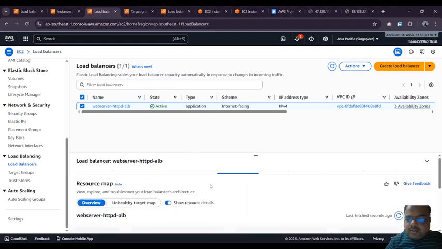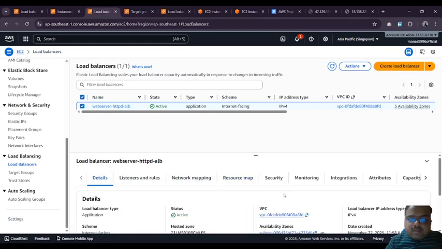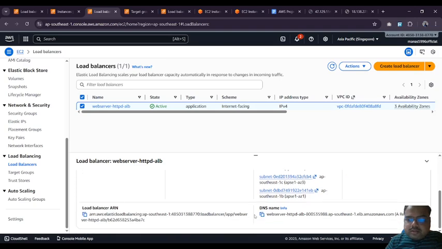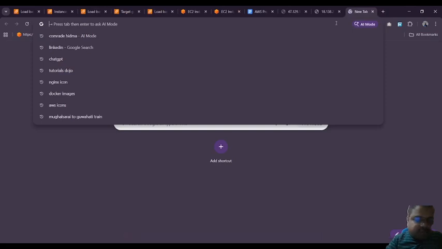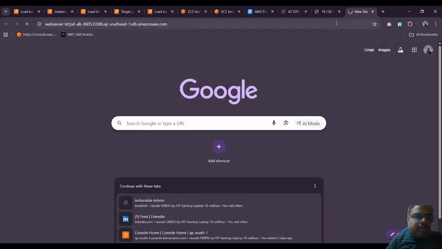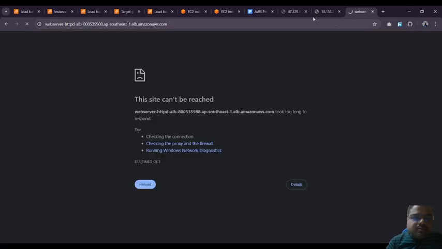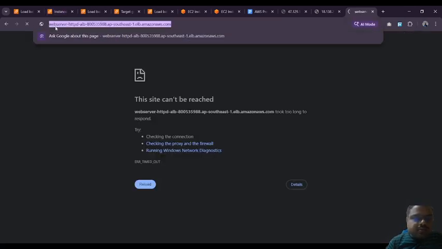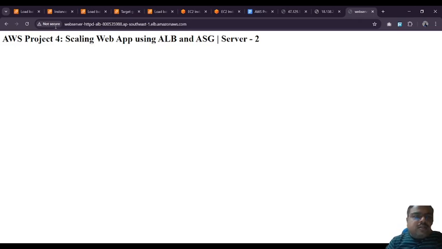Before investigating that, let's first try to copy this DNS name and try to search it on the internet, our load balancer thing. It will be reachable on HTTP. So it is showing some result, and both the servers are receiving the traffic.